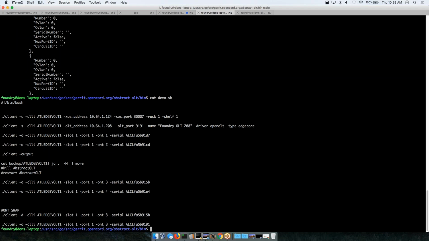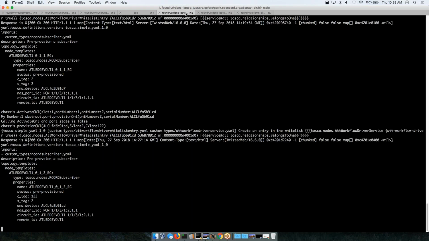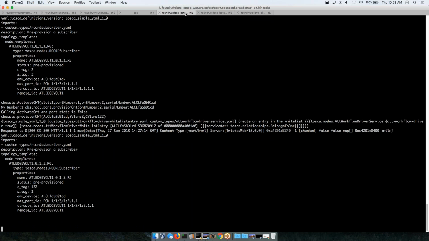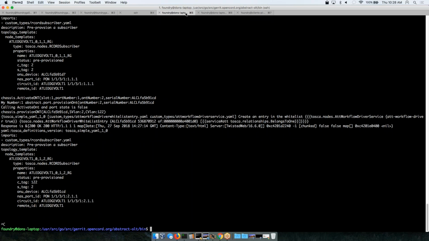Can you give us an example regarding how to use this backup file? Yeah, we're getting ready to. See where it says kill Abstract-OLT, restart Abstract-OLT. All right. So I'm going to go back to the shell where I happen to have it running in the foreground. I'm going to kill it, and just restart it. And now that's it ingesting the file. A nice way of saying it read the file. Yeah, it's a nice way of helping me troubleshoot.